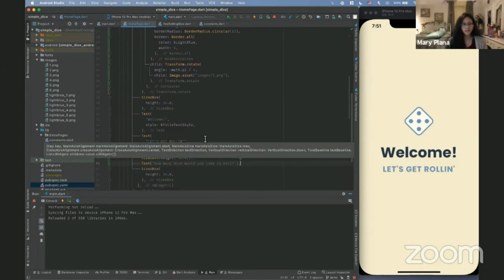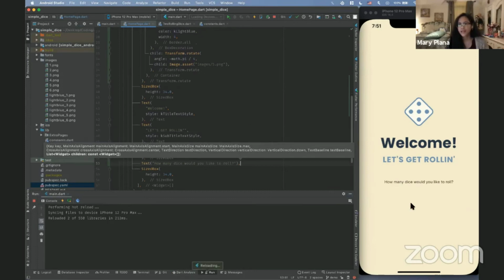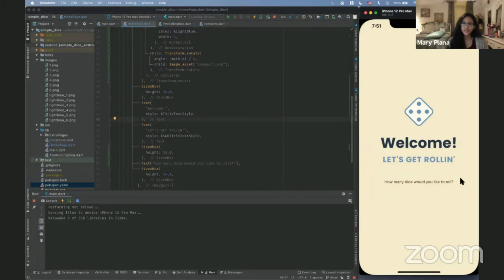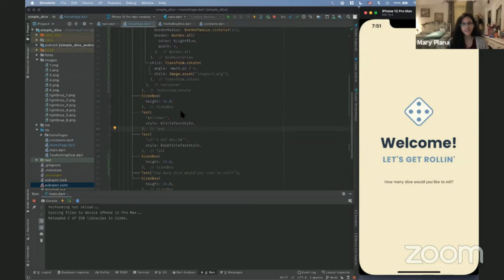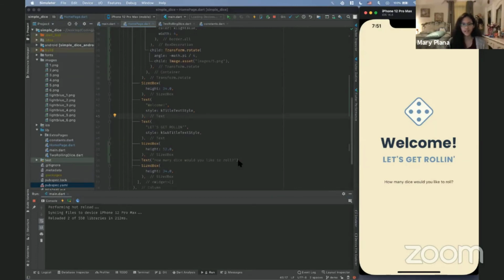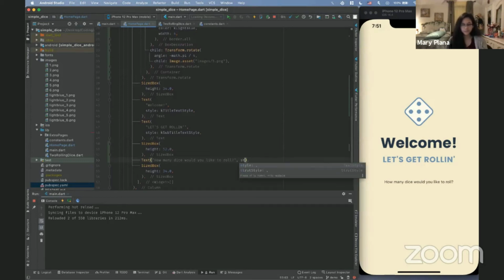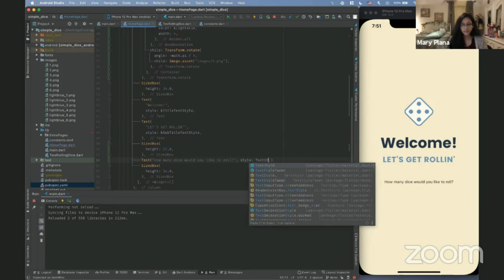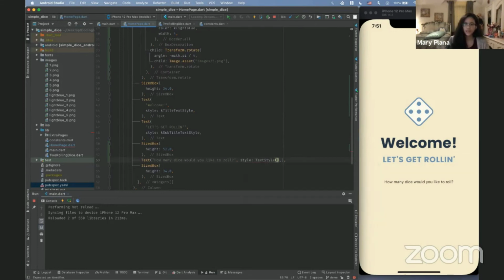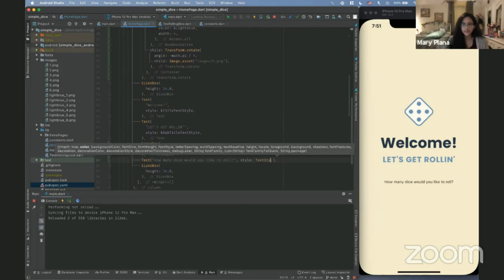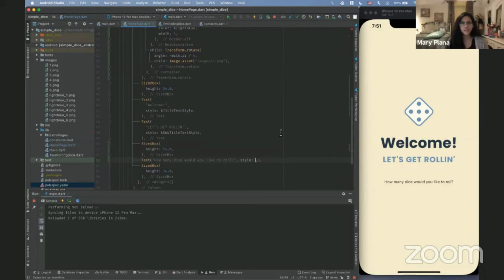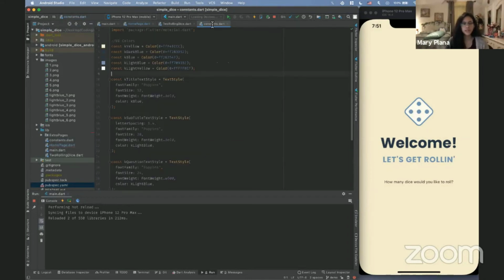Go, and let's do hot reload. There you go. So we have the text here, but it's not quite similar to the design. So let me change the style property of the text widget. Style, TextStyle. Oh, actually, since I've already defined this one, let me show you in constant.dart.